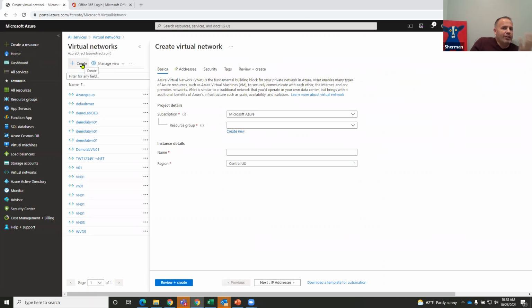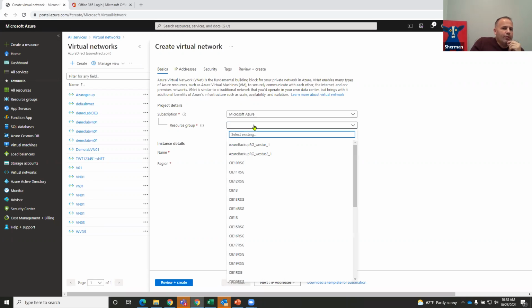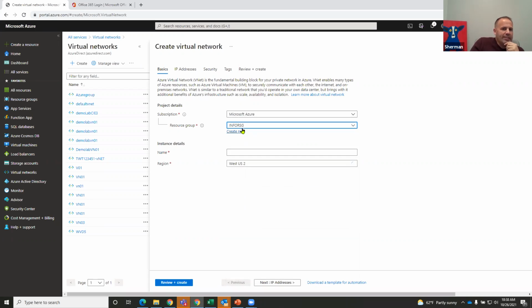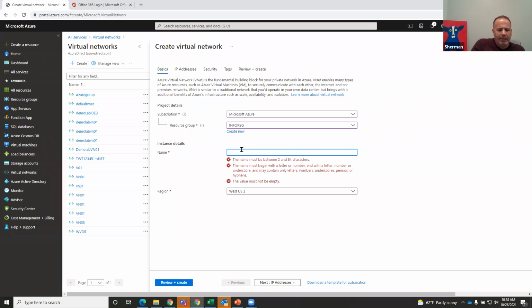I'm just going to run through this again. So we're in the create function. Jared, can you see my screen? Just let me know, so I can make sure that we're on the same track together. Okay, awesome. So in here, basics, we have the subscription, we have the resource group. Select the one that you've been provided, whoever you are. Mine is info RSG, so I'm selecting mine, but select yours. And which one was Jared's? Phil, can you let him know? Okay, now the next thing is just give it a name. So VN02, put that in there. VN02, that's the name.